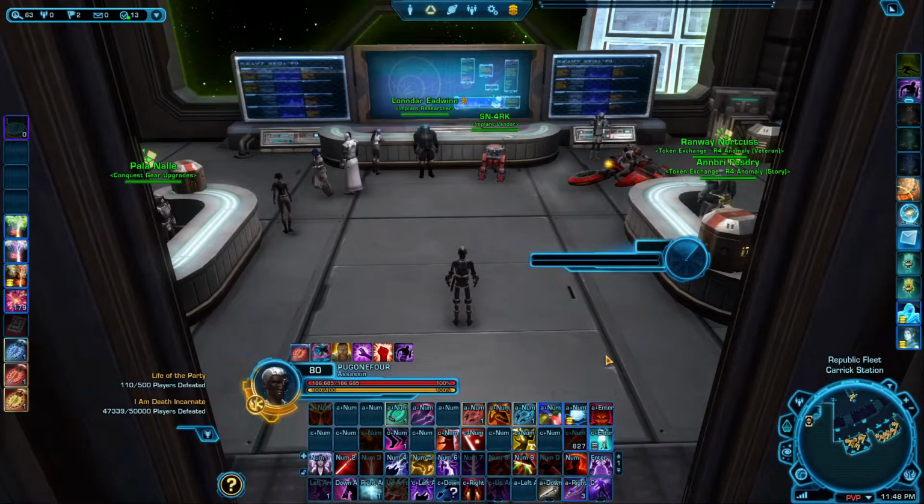Welcome back. I'm going to cover 7.0, 7.1 and 7.11's armor setups and how to get your armor to 330. The first important part is implants.